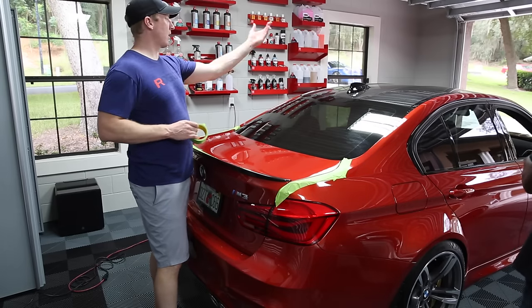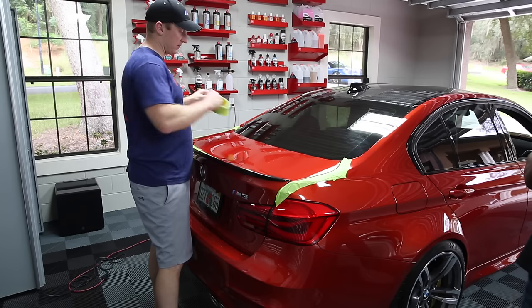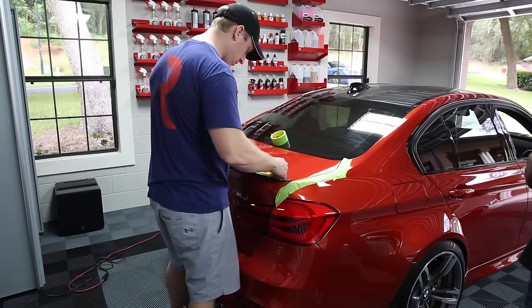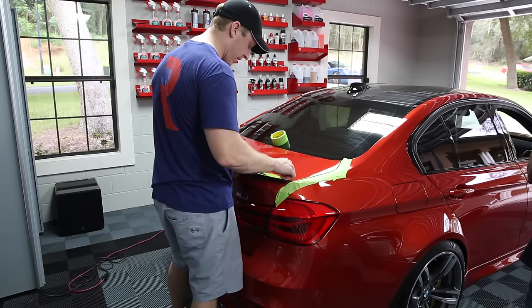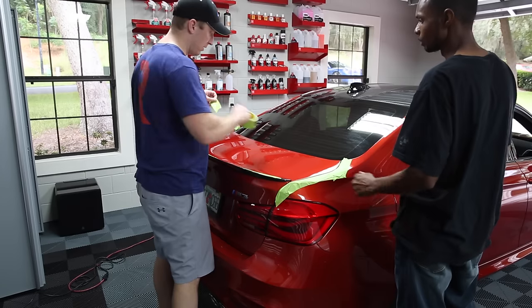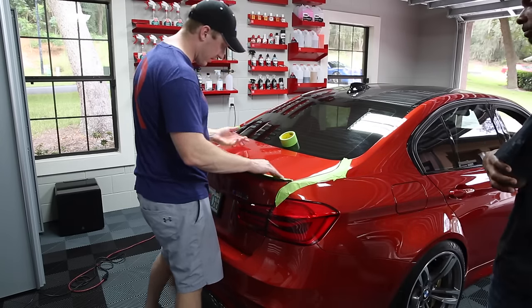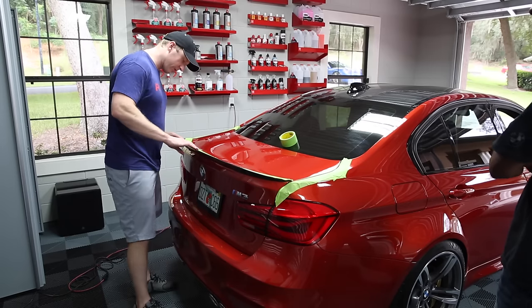And you can do the same thing to the carbon fiber on the roof. Treat the roof just like the rest of the paint. It's just clear coat over top of carbon reinforced plastic. I probably want to do this separate, because if I'm polishing, I don't want to. Yeah, and if it's not swirled out, mm-hmm.